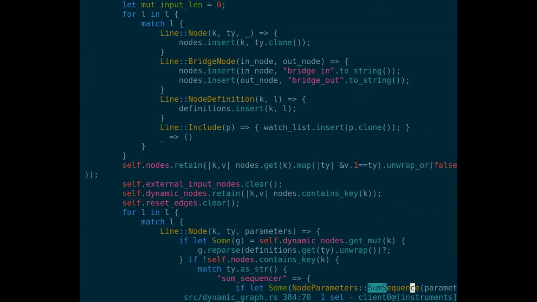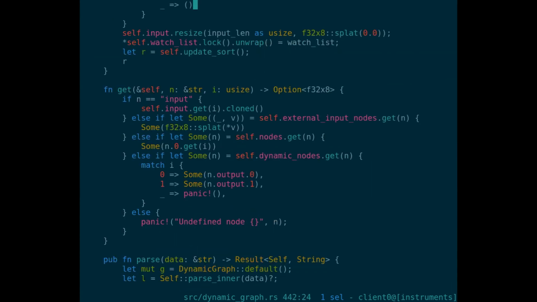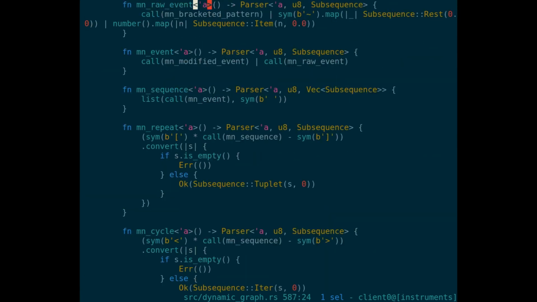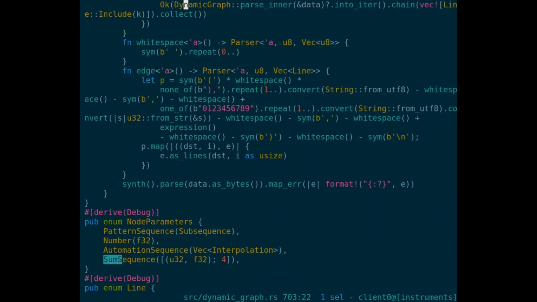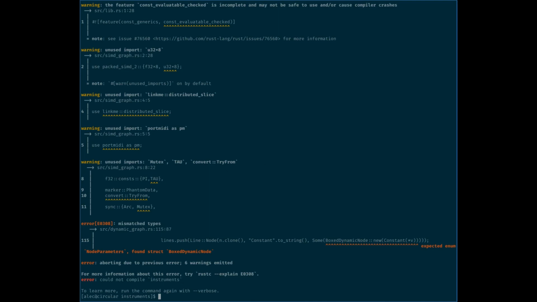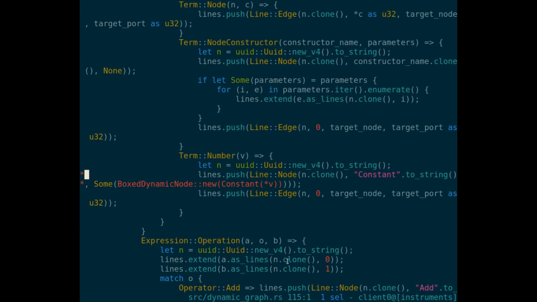So I think that handles my cases. And now I think I'm back to where I was before, but with all the information I need in the right place to actually do the code generation. Let's just make sure we compile, and we don't. Constant, that was the case I missed. I knew there was one more. It's just that it was in a different place. Okay. It's not actually inside the parser, it's inside the expression stuff, which is fine.